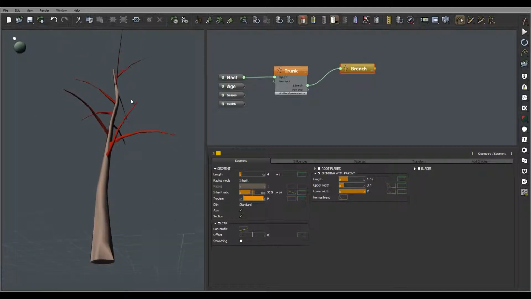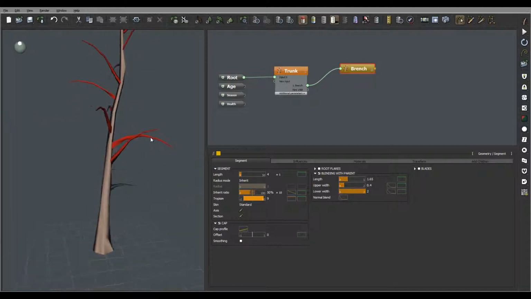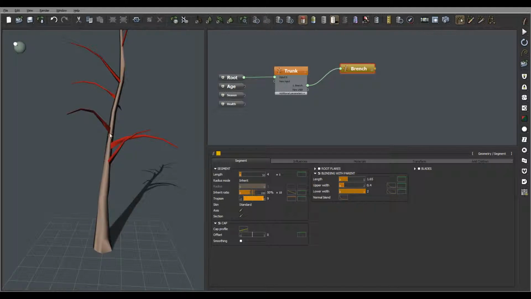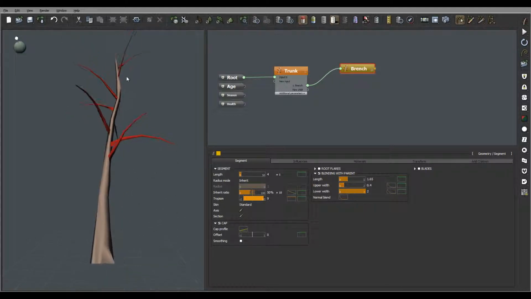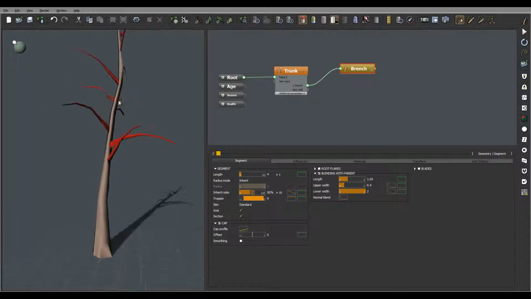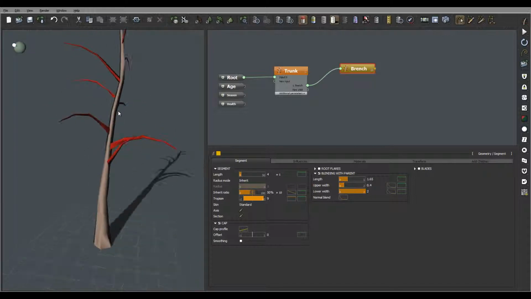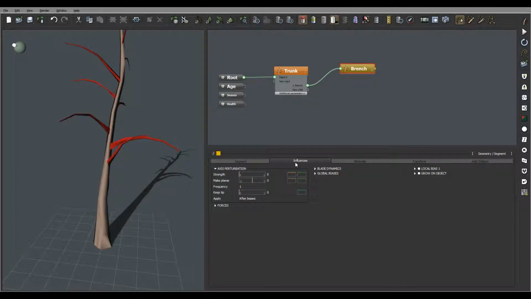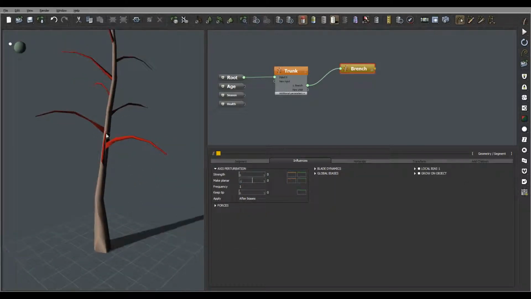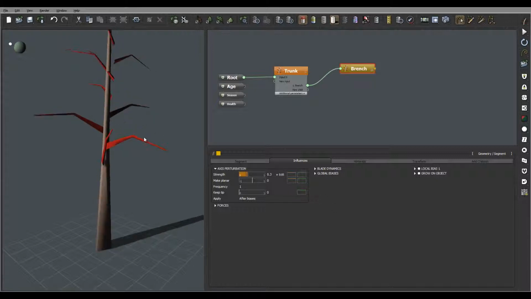What I'm doing is taking some real existing trees and trying to work with them to create those kinds of effects for the trees here. Okay, so we've done this one. We apply all as default. Let's go inside influence now, and I want to add a little bit of distortion to this, so we'll do the same. We'll set maybe 0.3 and 0.05, just a little bit of plus minus distortion.